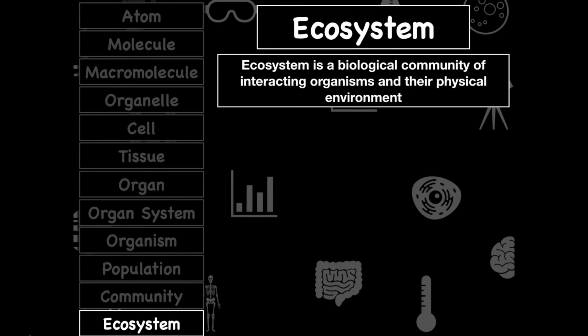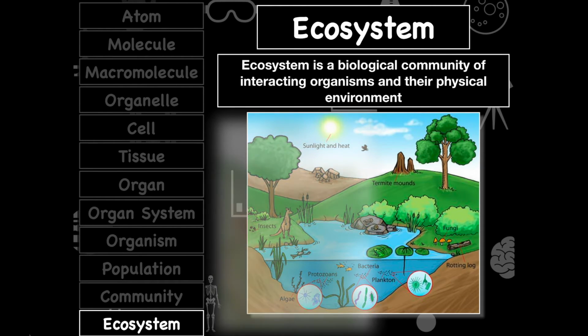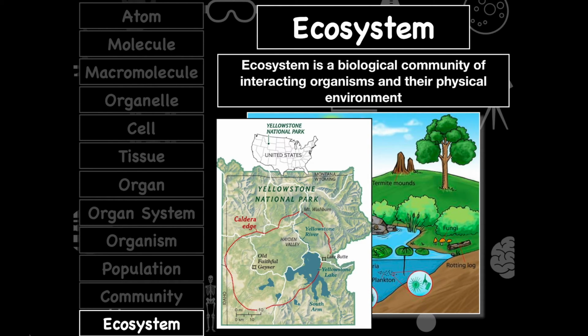Now, an ecosystem is a biological community that interacts with the physical environment. So now when we're thinking about ecosystem, we're not just thinking about the organisms, we're thinking about all the things interacting with the organisms as well. If we were to look at this, we have Yellowstone National Park. Within Yellowstone, underneath, there's a volcano, and it creates hot springs and lakes and mountains and different types of plants. So it's all the organisms interacting with both the abiotic and biotic features of that ecosystem.